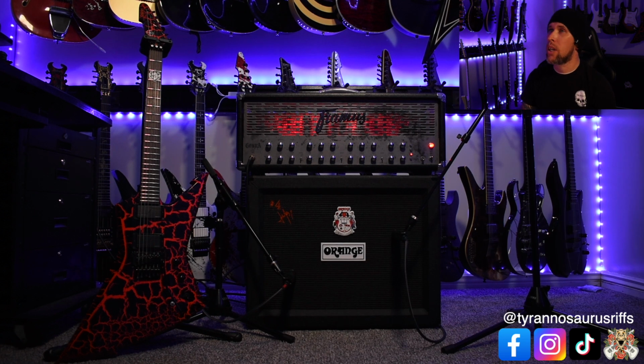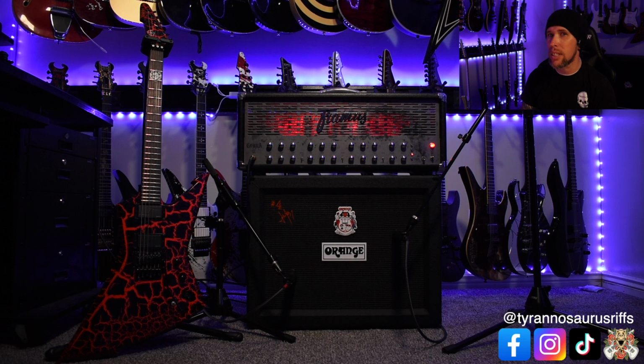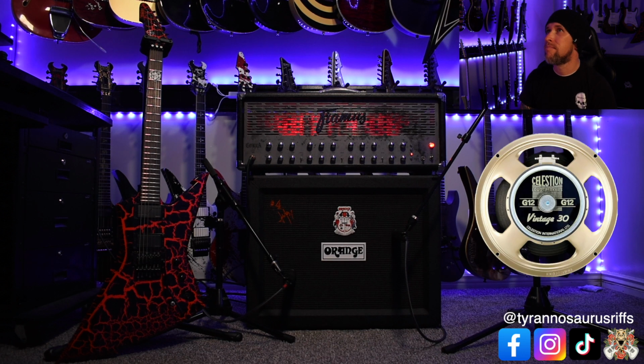Kind of the same thing going on. I'm leaning a little bit more towards the Vintage 30 at this point, just for definition and clarity. It sits in the mid-range a lot better, but let's go to Riff 5.